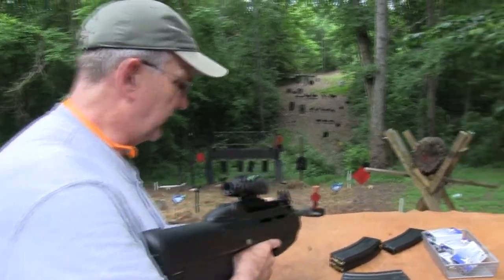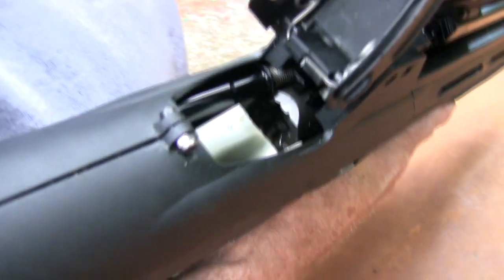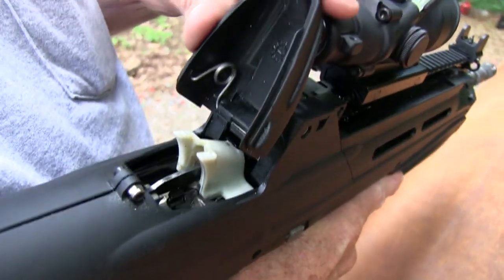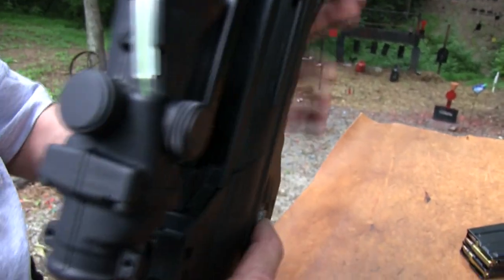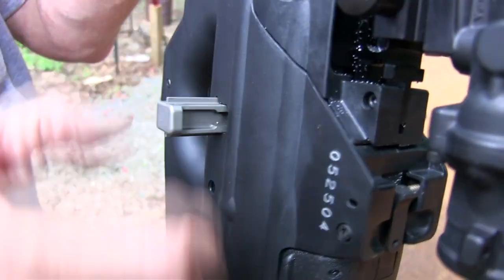All right, look at this thing real quick. How cool is this? Let's make sure it's clear. You lift up the hatch here and you see the action. See if there's anything in it. How's that? Bullpup. I don't know. Can't decide whether I hate them or love them, to tell you the truth. Okay, the takedown lever, one of them is right there. So you push that across. Before it gets too hot, I'll take it apart and show you.